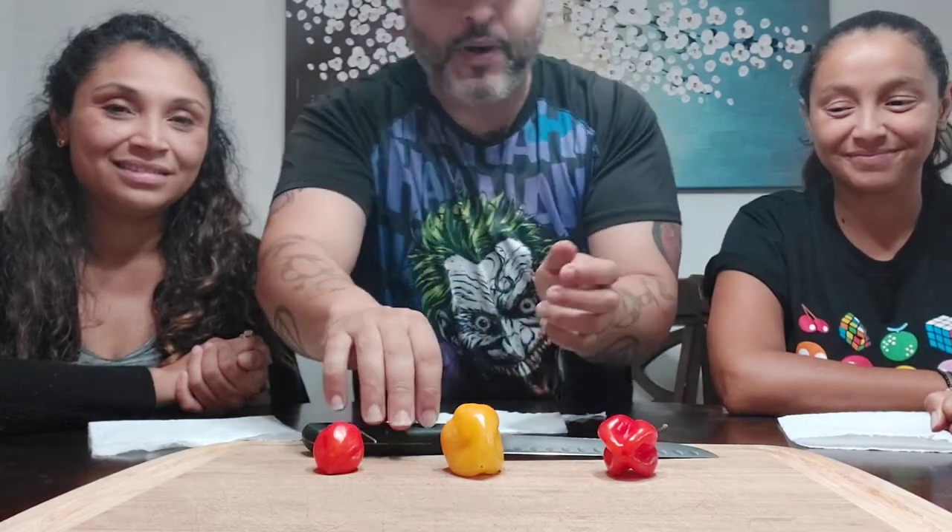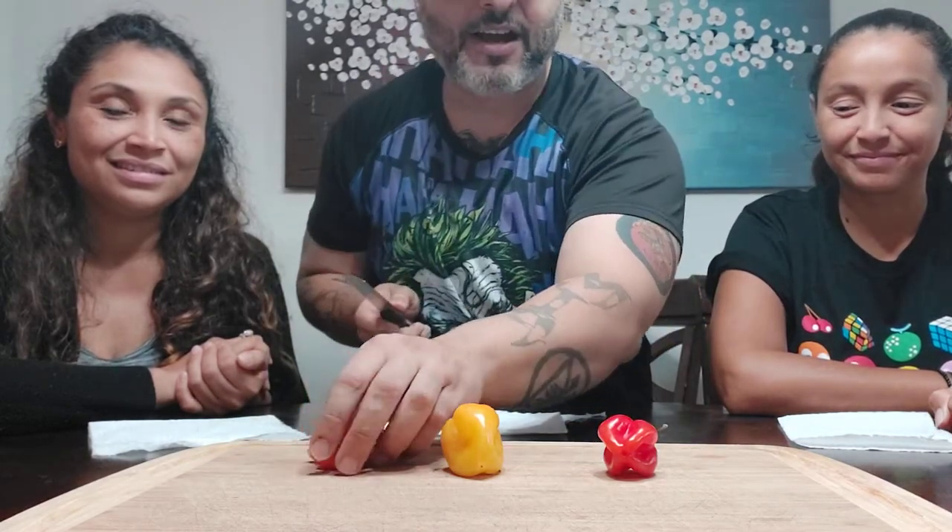We have some emergency responders — not really emergency responders, but our emergency responders in case something goes haywire. What we're gonna attempt to do is, since they call me the Pepper Virgin, we're gonna try to eat some of these peppers. I cannot guarantee anything, and any reaction past being calm is out the window. I'm gonna get into cutting some of these pods and letting you guys see what they look like on the inside.